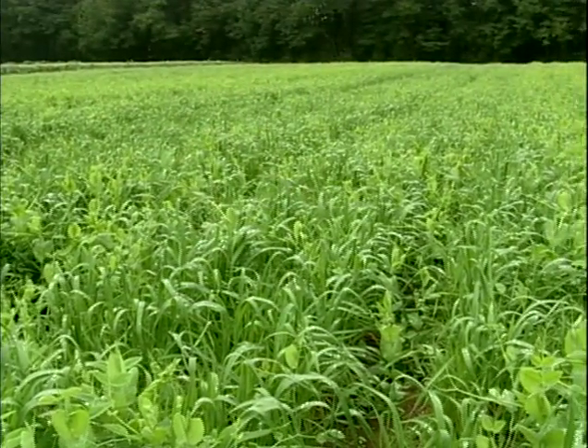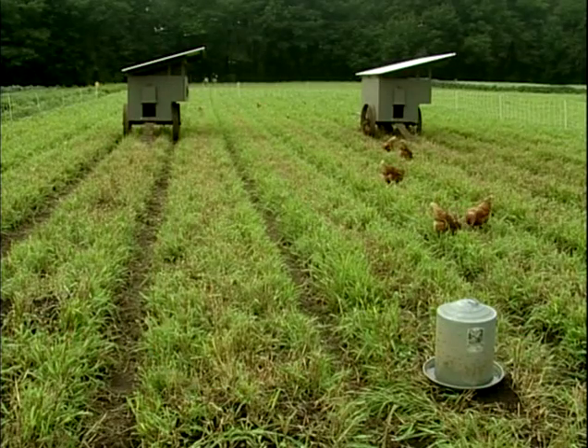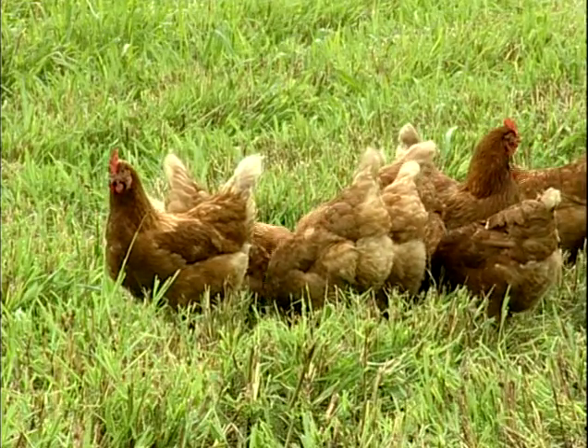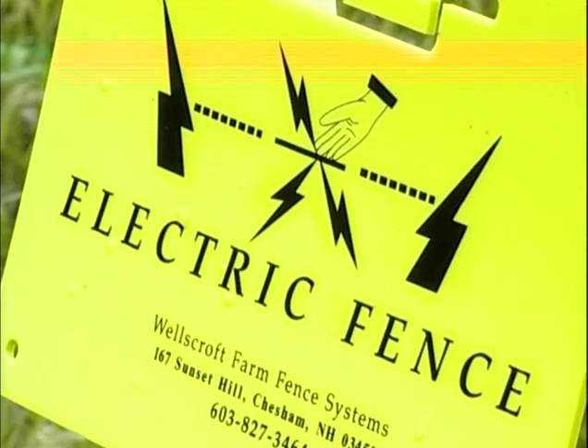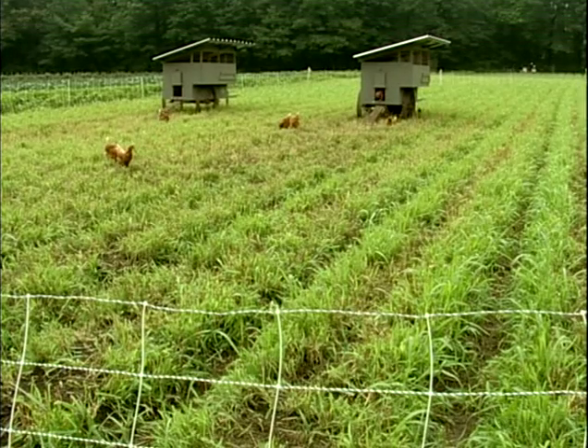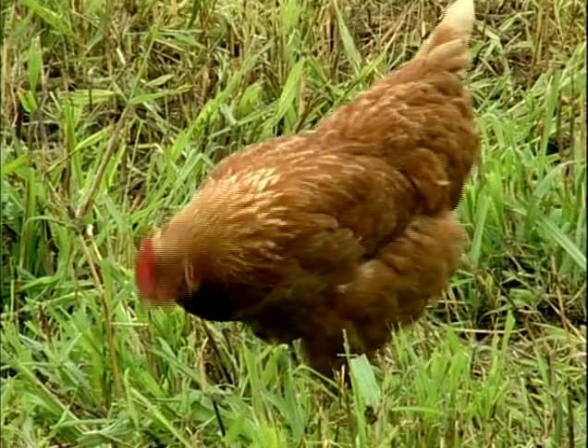Cover crops are a real important part of our farm. We keep half of our land in cover crop. We use it mainly for our fertility program since we don't use a lot of other types of fertility here on the farm. We also use it for weed suppression. We graze our layers on it — a flock of layers that we pasture on our cover crop throughout the season, free-ranged within an electric net that's moved every two weeks and housed in mobile coops that we move every day. They do a lot of bug control for us as well as create some fertility. We also have cover crop next to crop so we use it for beneficial habitat as well.